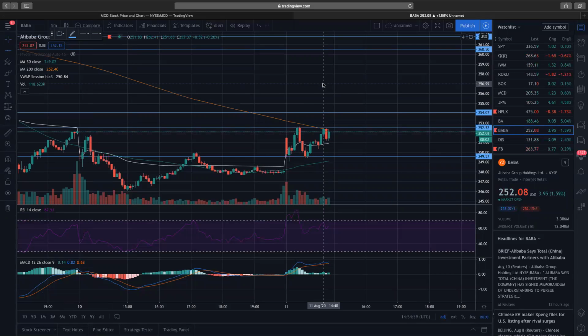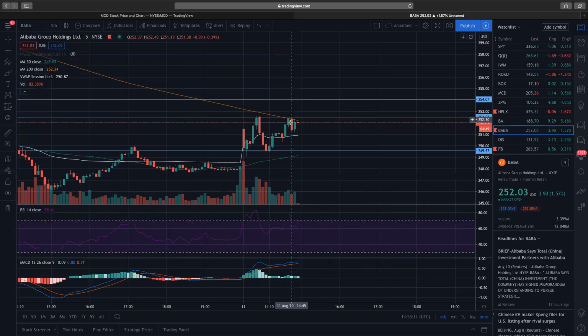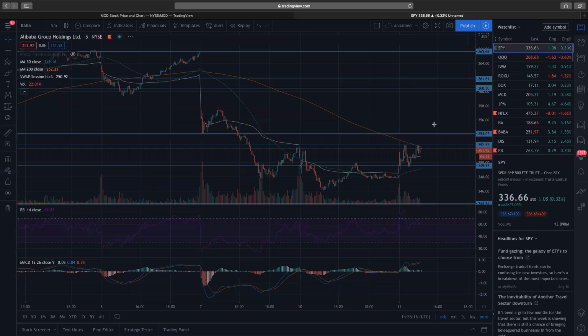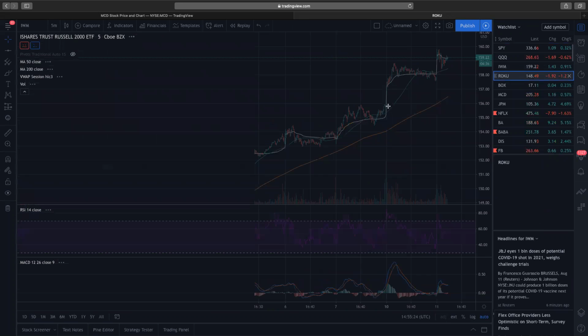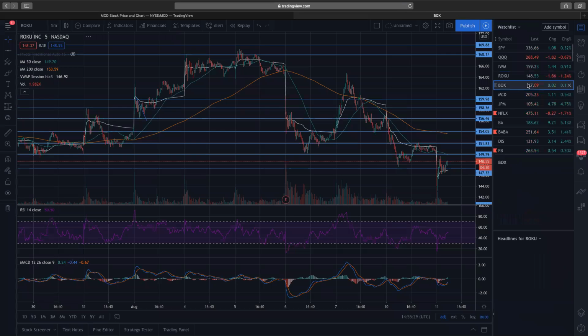Let's say we want like 250, let's say 258. I'm going to move it to 258 and then click. And then it's going to be down right there. Yeah, all these blue lines I add myself. So if you go through any of this stuff, they're all gonna have blue lines that I have added as part of my TA going over the day.